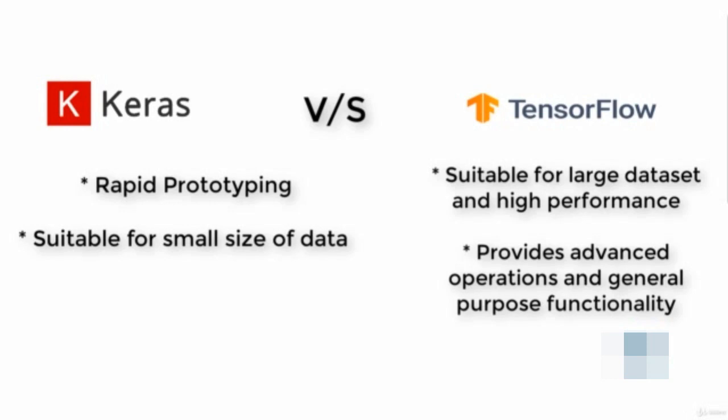Keras is mostly preferred in case of rapid prototyping. So if you want to quickly build and test a neural network with minimum lines of code, go for Keras. Also, it is mostly suitable for small size of data and best for newbies as it is simple and easy to understand. Now TensorFlow is mostly preferred for large dataset and also where high performance is mandatory.